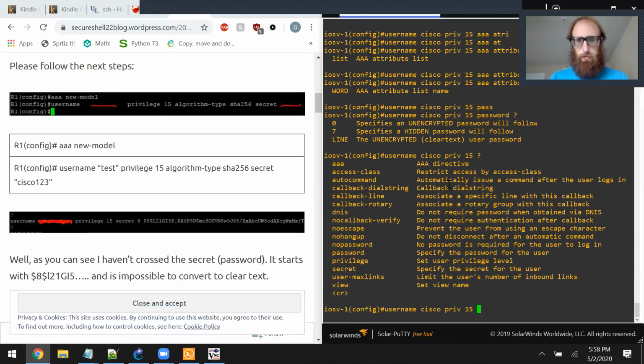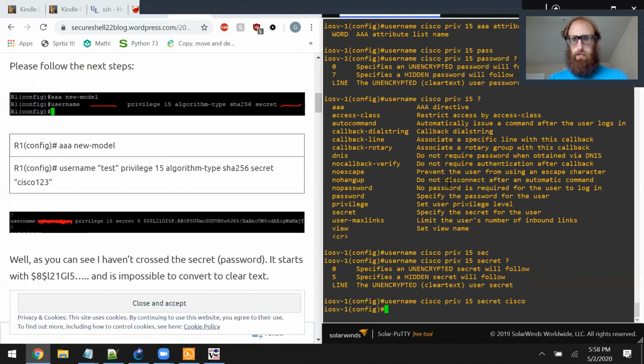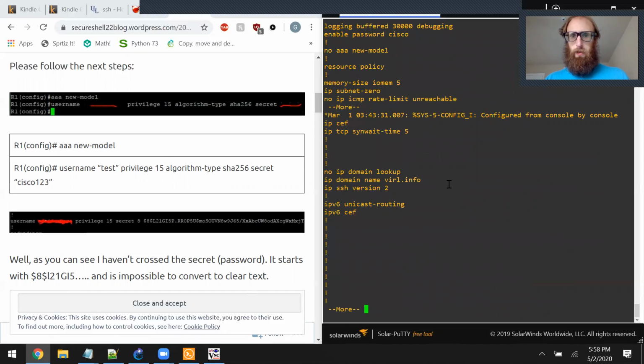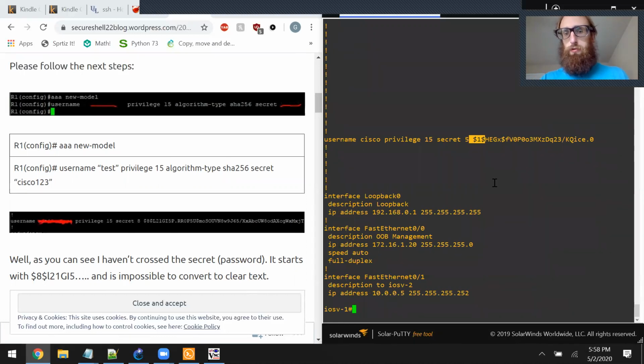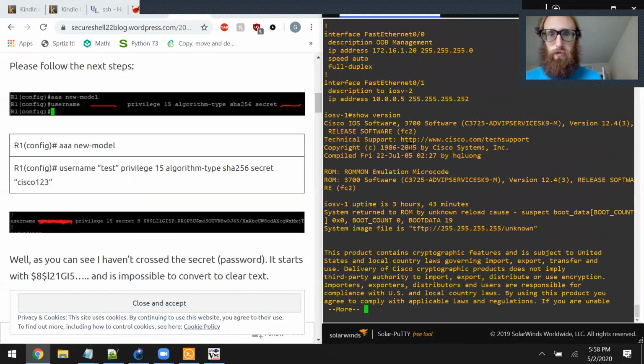Yeah, but I think this secret is a SHA-1 secret, but we need a SHA-256. Yeah, we can see here, yep, this is an SHA-1 secret. That's why we're having this issue, but we don't have the ability to do an SHA-256 secret. We do have the K9, but look at how old this image is. The copyright expired in 2005.